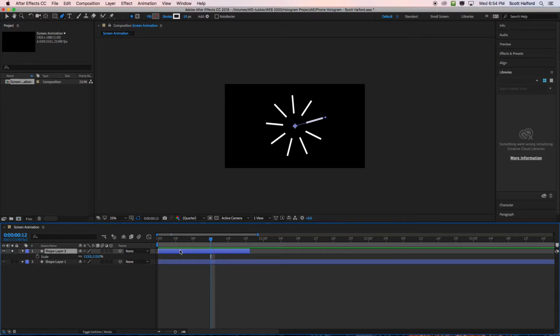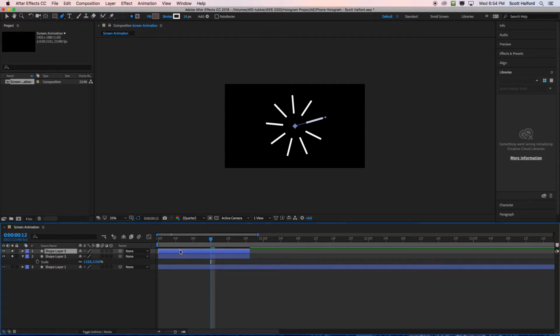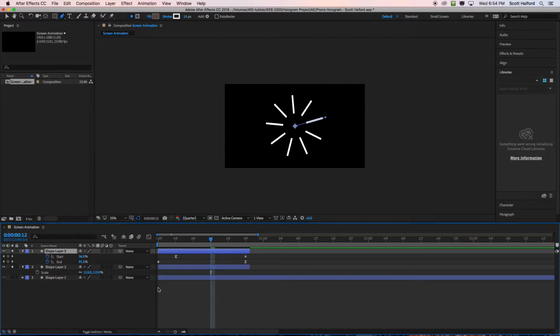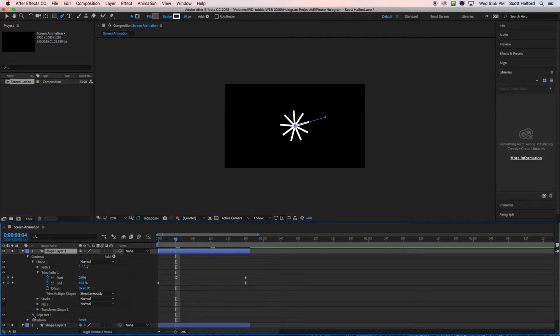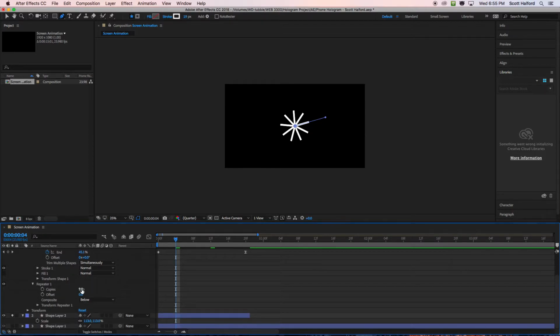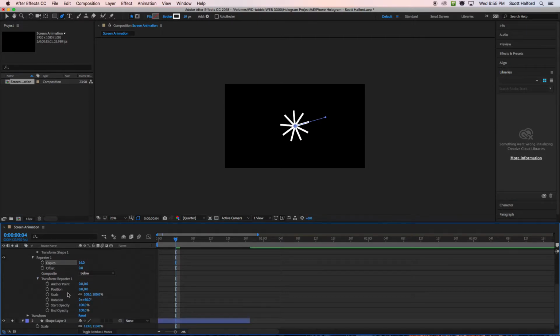So I'm going to duplicate this layer, and I'm going to hit U to uncover my keyframes. And I'm going to change, maybe actually what I'll do is I'll go into my repeater, and I'll change the settings of my repeater to less copies, and change the transform of the repeater.